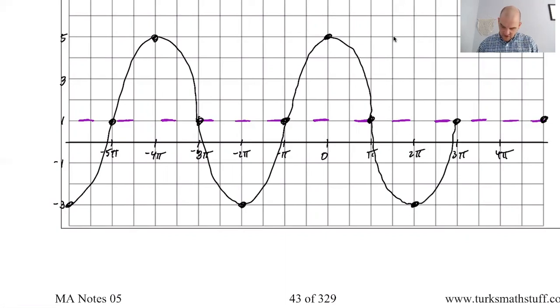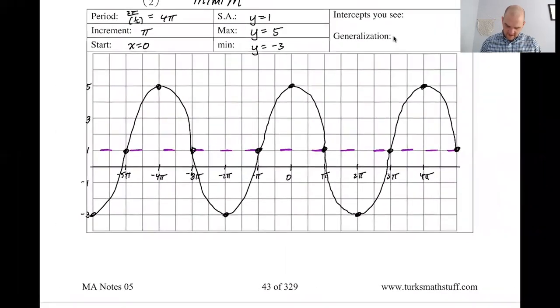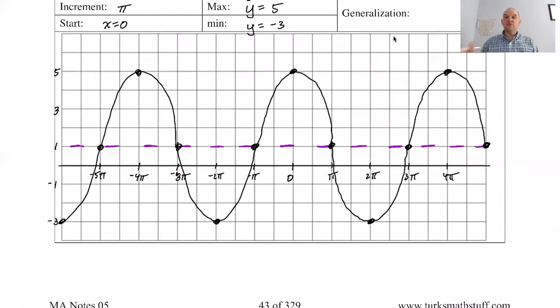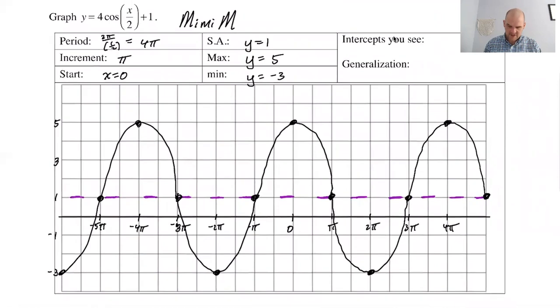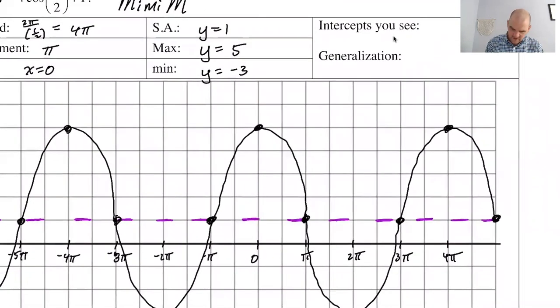So the range of this graph is from -3 to 5. The domain is all reals. So we don't really know how exactly to find the x-intercepts yet, but we can find where we hit the sinusoidal axis because that always happens at good points as far as these graphs are concerned. So when I'm talking about intercepts, I'm not talking about x-intercepts. I'm saying where does it hit the sinusoidal axis? I only need 2, right? If you have 2 consecutive ones, you can always generalize.